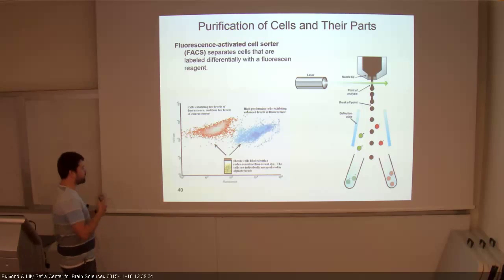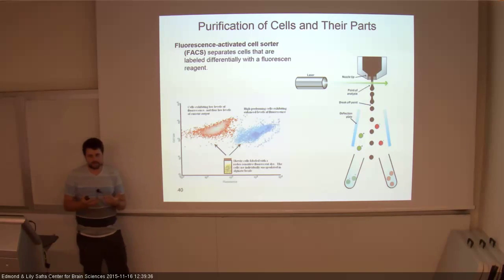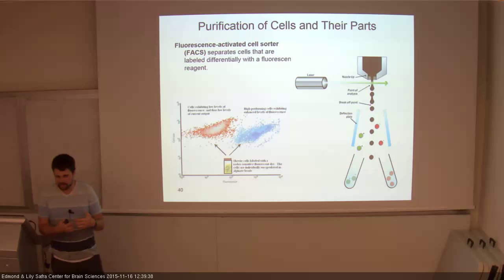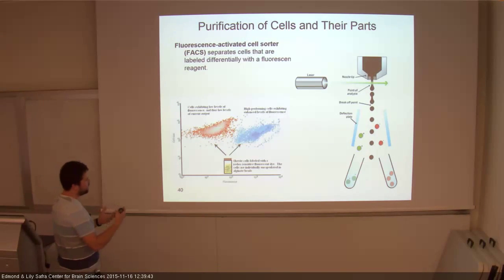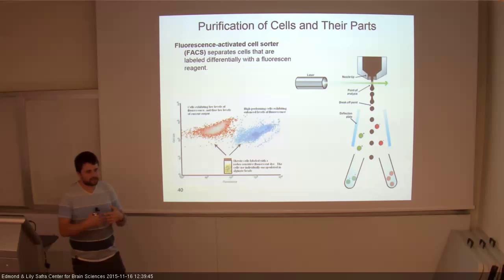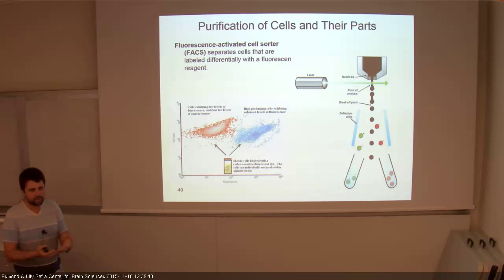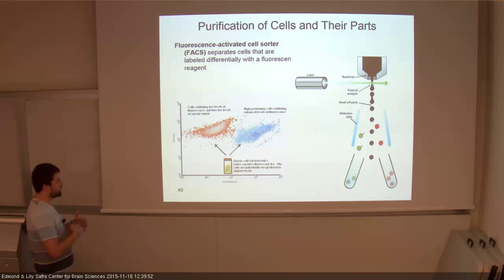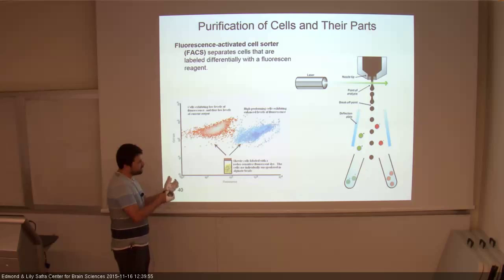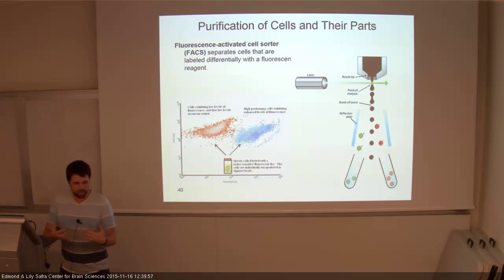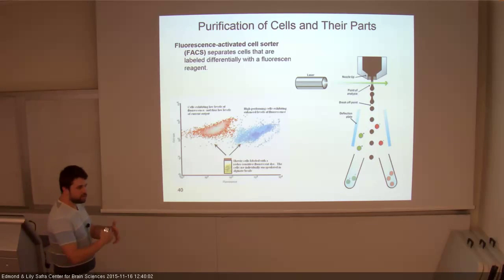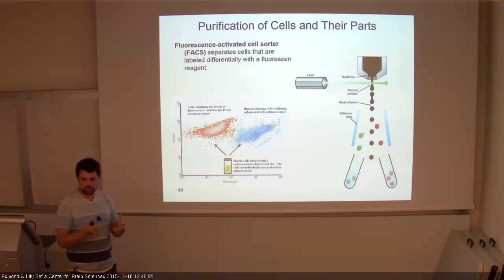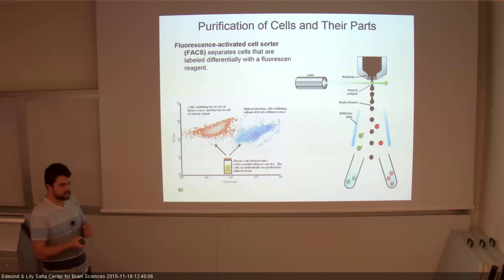Again, first you have the cells. Let's say in my case I'm interested in the cholinergic neurons in the brain, and I've created a mouse line that expresses a red fluorescent protein in just these specific cells. Now I'm taking the brain of the mouse and separating the cells into an aqueous solution, and now all the cells are floating in the solution, and I want to take just the red fluorescent cells.